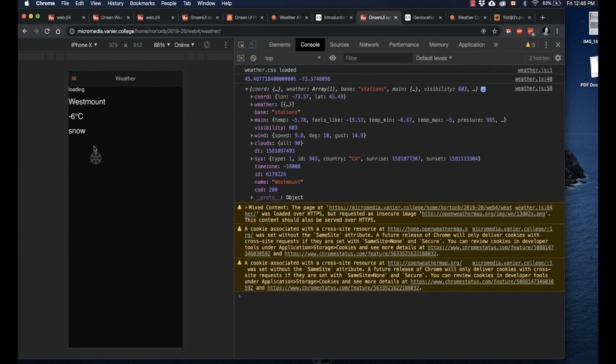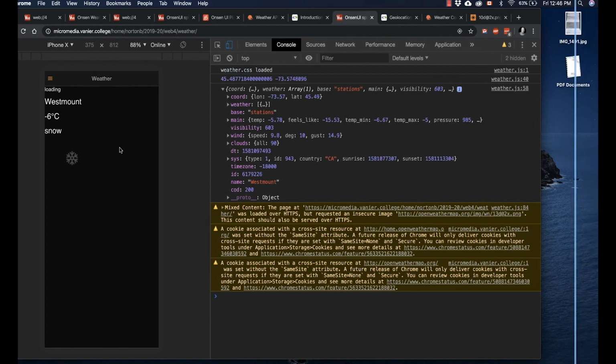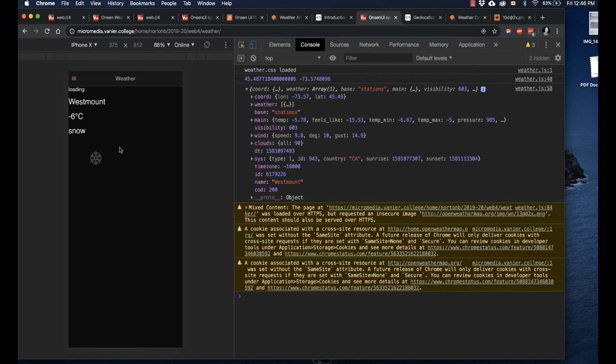I'm going to take a moment and clean up some of the code, get rid of the loading screen and everything, and then that should be good. And of course, the thing to keep in mind is you can use these techniques in a variety of cases. You're not limited to just the weather API. I hope this helps.